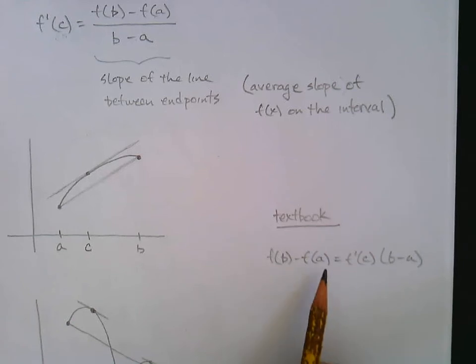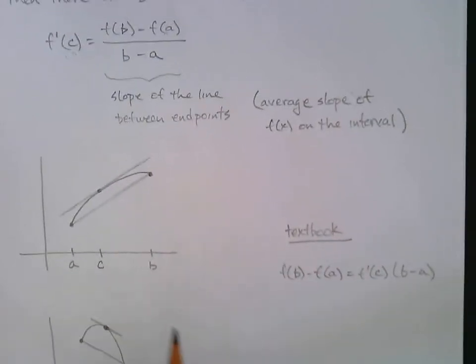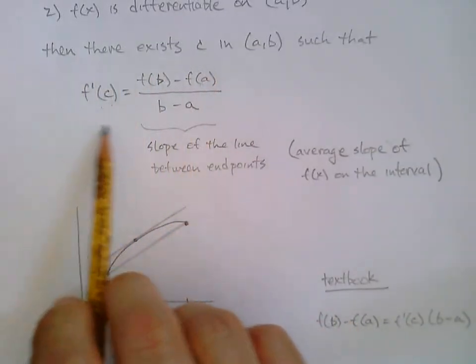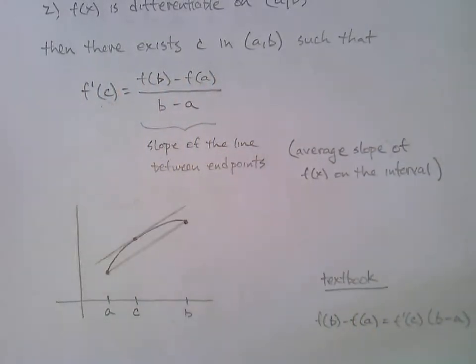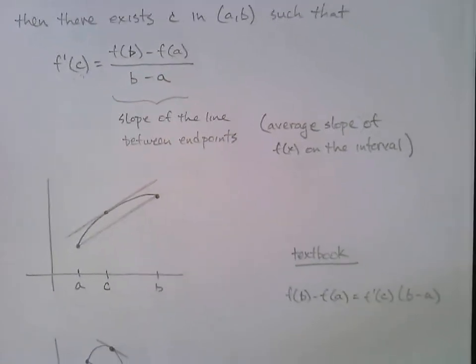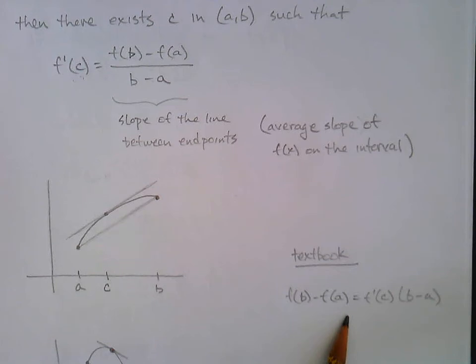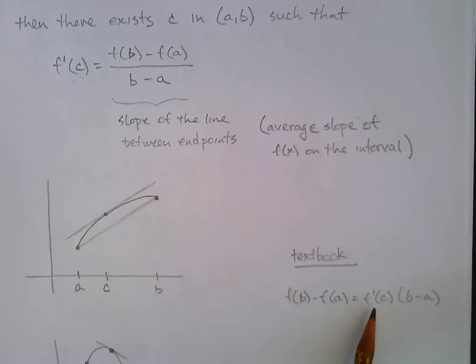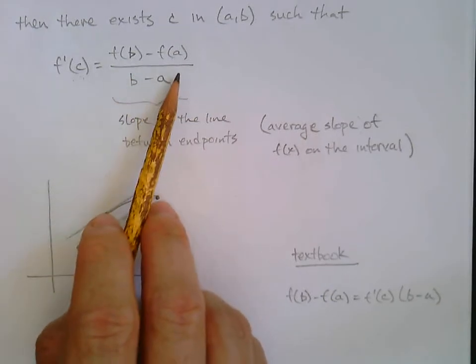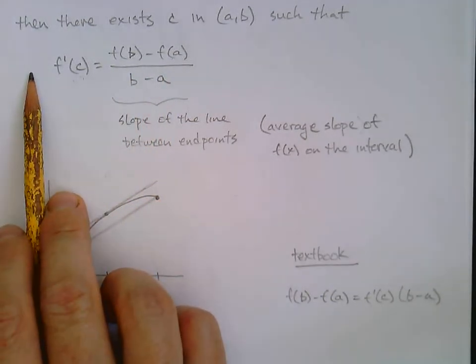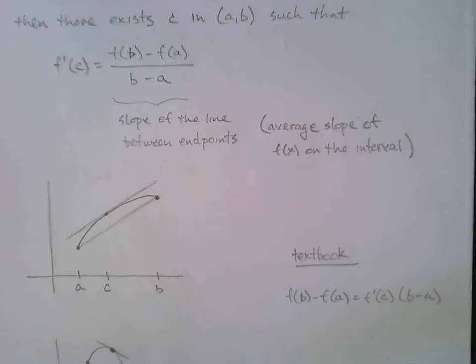What do I have over here before we get to the example? In the textbook, they don't write the conclusion the way that I did. Why they didn't do that, I don't know. They're going to write the conclusion of the mean value theorem like this: there's at least one value of c, there exists c in (a, b) such that f of b minus f of a equals f prime of c times b minus a. It's the same thing. All they did was take the b minus a and multiply it over here, and then switch the left and right sides.